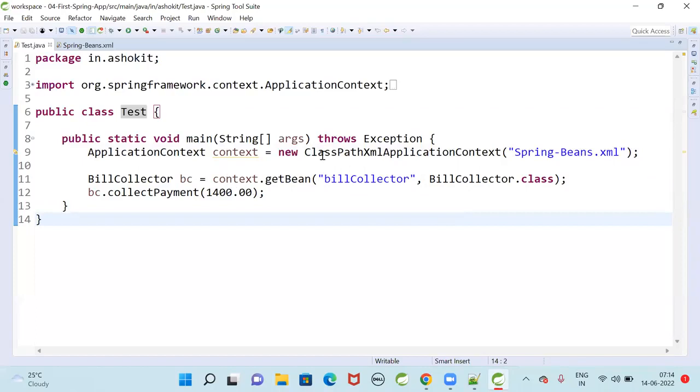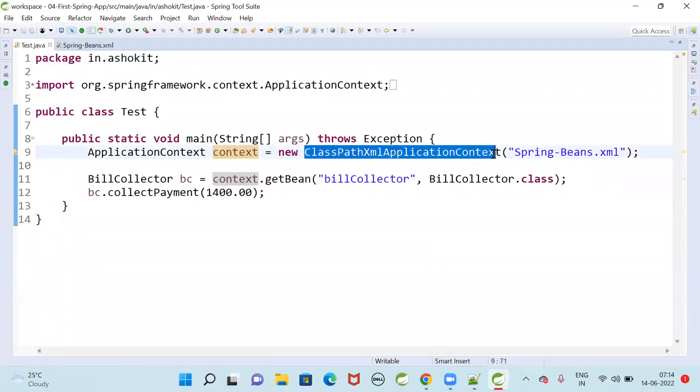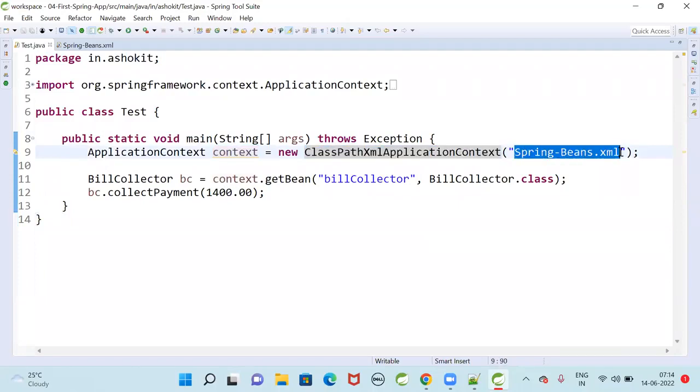Then context is the variable which is holding the IOC reference. This class is responsible to load the XML file and give it as the input for IOC container.